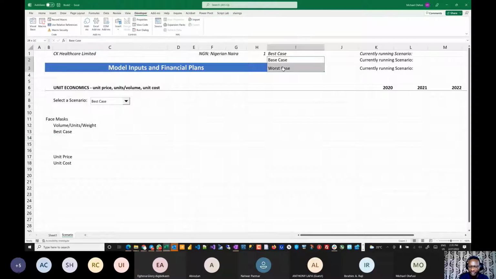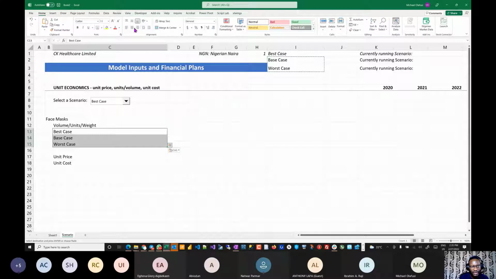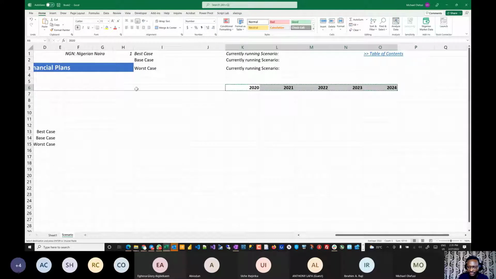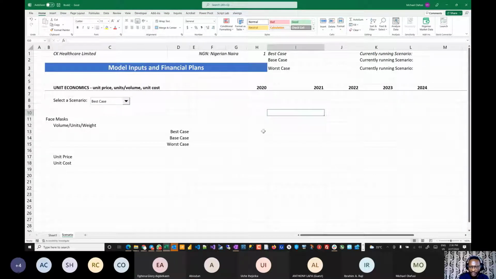In fact, let me just copy this one so that I don't waste too much time typing. I'm going to make them align this way so it's easy. Then what am I going to say? I'm going to move these ones here temporarily so that you will see what I'm doing a lot easier instead of me scrolling too much. So everything will fit in one screen.